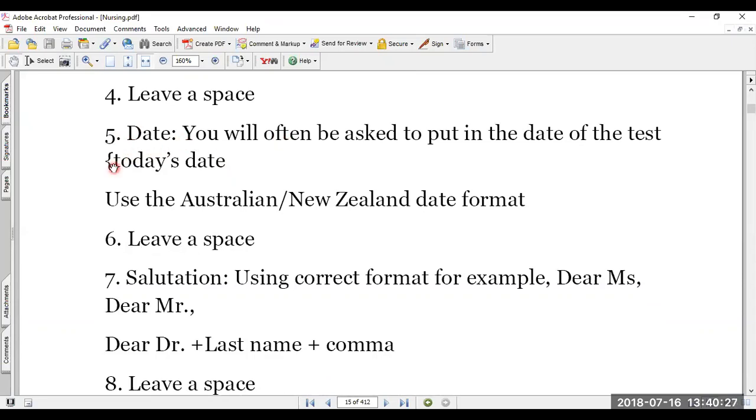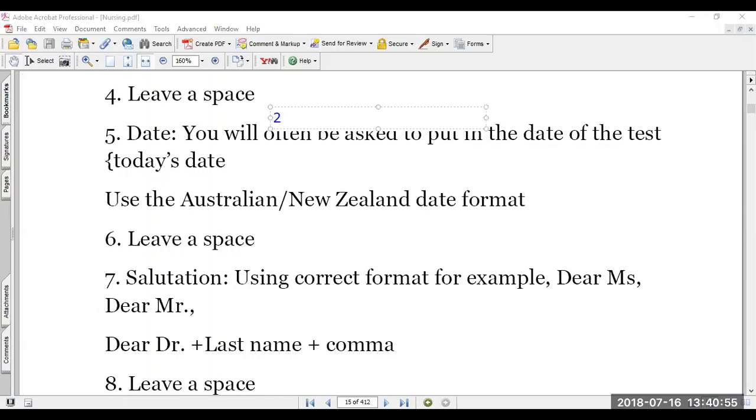Most of the time, you will be asked to write the date of the exam. But while we are practicing for the case notes, you should be writing the last date of consultation, okay, or the last or discharge date. If it is a discharge summary, the discharge date which is given has to be written. Now, how to write the date? There's also a lot of confusion surrounding it.